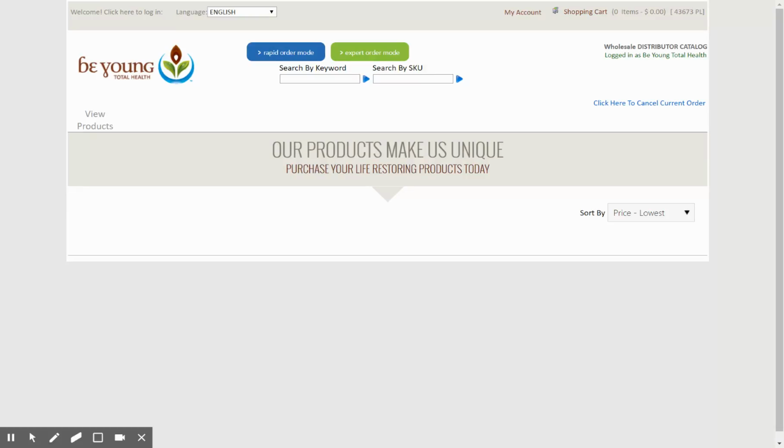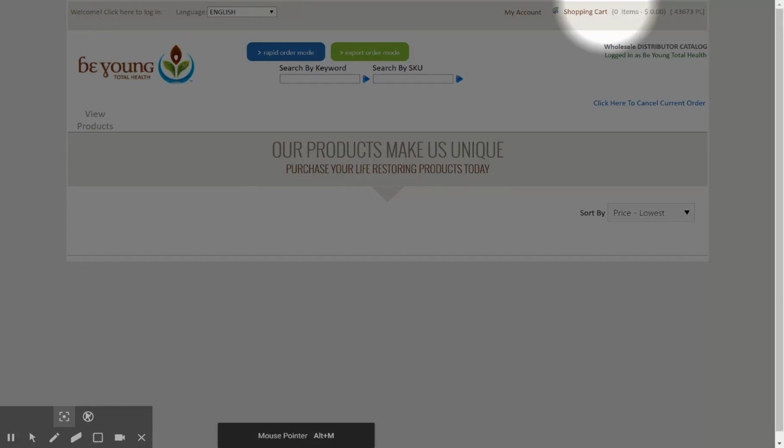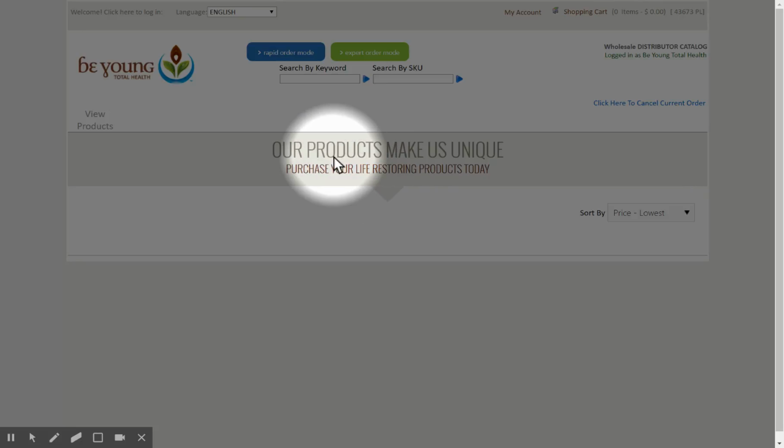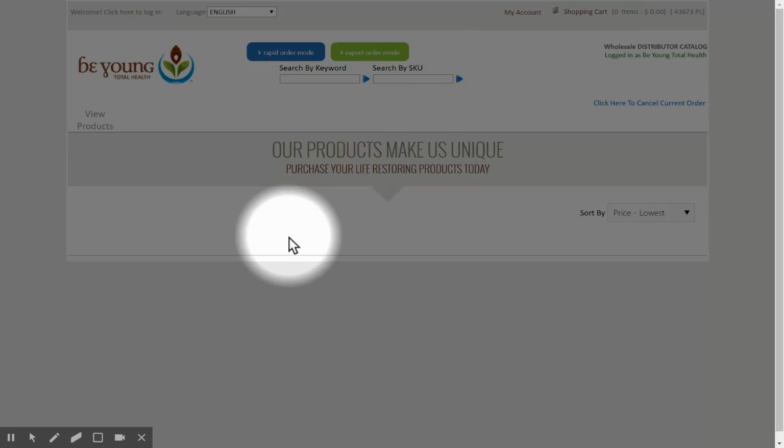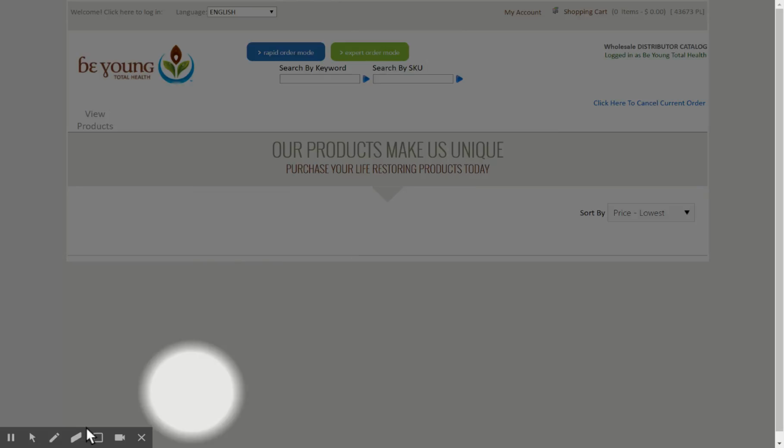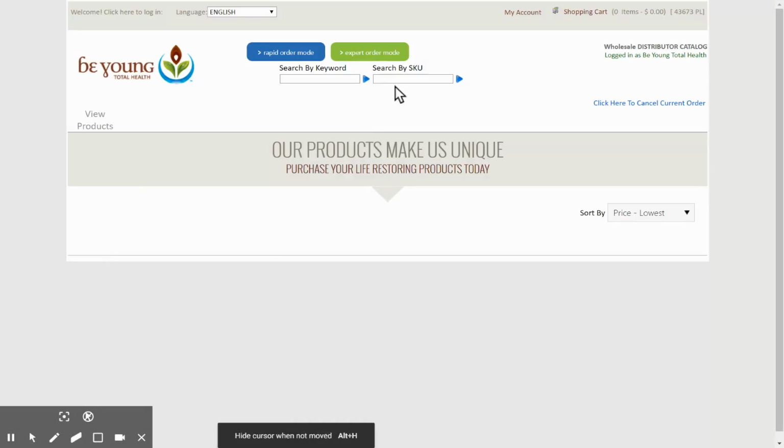Let me just highlight this here. Referring dealership number. You see that right here? This is what connects it to you. So now no matter what they purchase in this shopping cart, it will be connected to you. Now, I don't know if you guys can see that. It may be off screen, but in the URL, it does say the dealership number. So just be aware of that. That's the reason why that's so important: it allows you to direct people to your shopping cart, and no matter what they buy, you're getting the benefit from that.